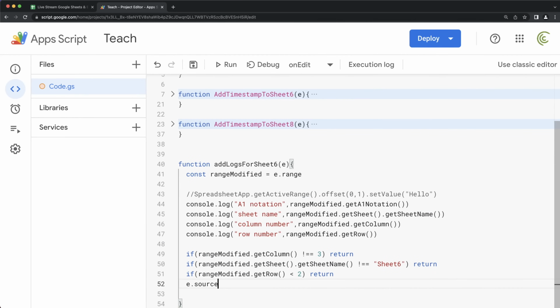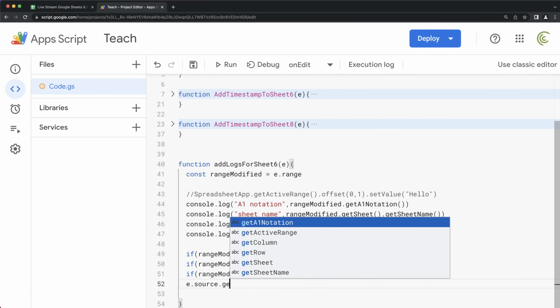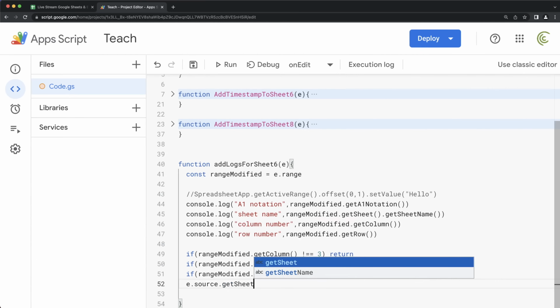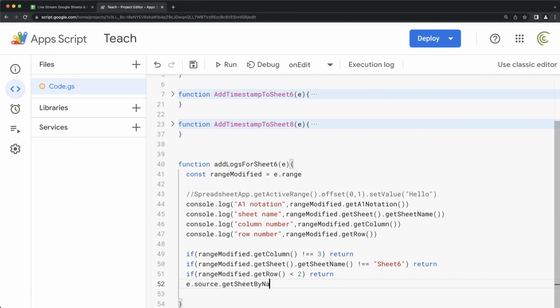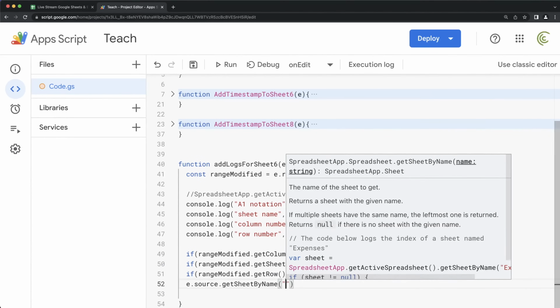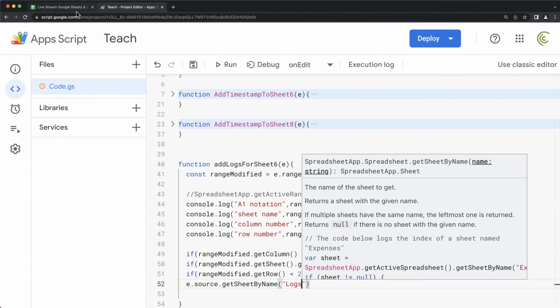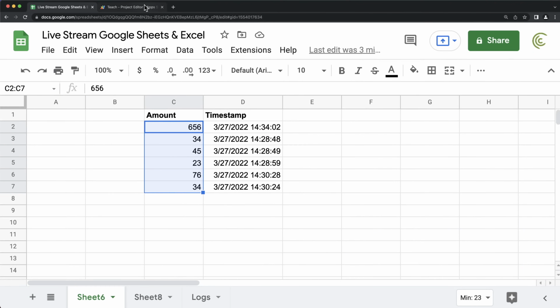And within this source, that source will be the active, your current spreadsheet, the whole spreadsheet with all the sheets in it. Now, within that spreadsheet, we could get a worksheet. So I can do get sheet by name. And the name of the sheet that I've created, I believe, was logs, if I'm not mistaken, right here.